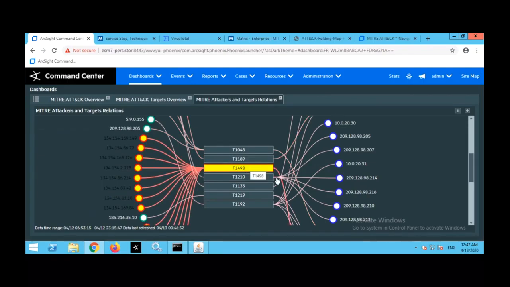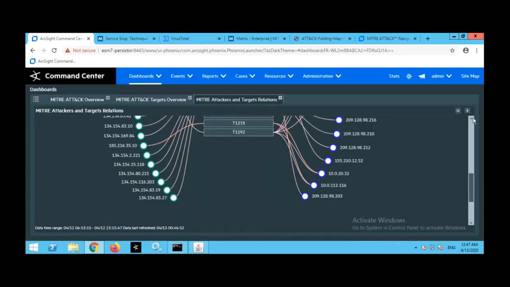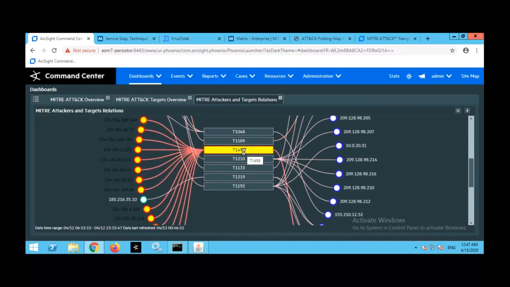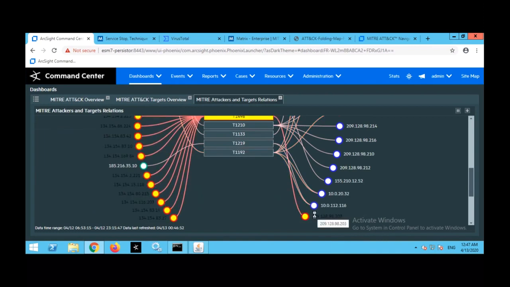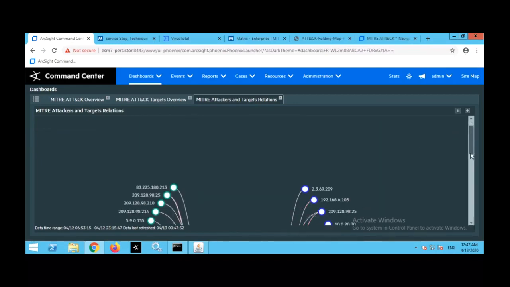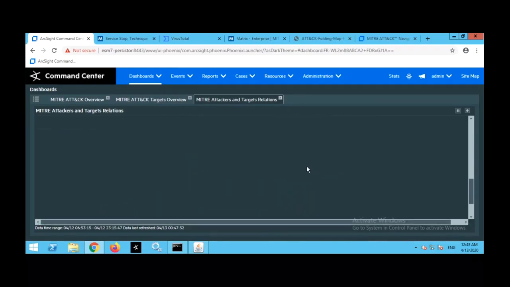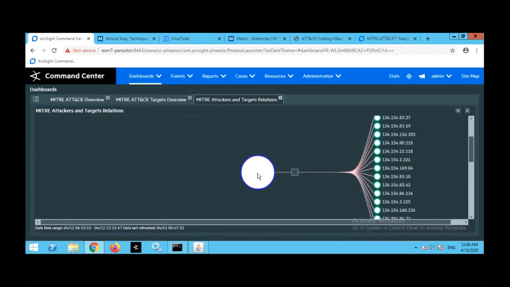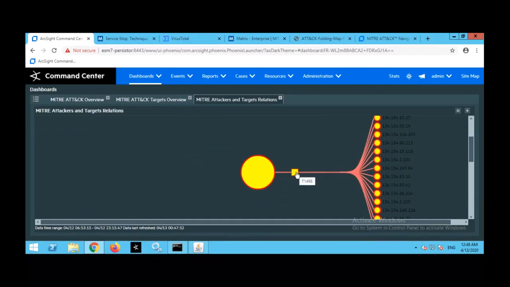Now I can see in this view that all the connections are going towards my public IP, which is this machine. On the left-hand side, whatever you see are the different sources, which are joined together by a single MITRE framework ID, and this is attacking my web server. Now I need to do further investigation on what is happening. There have been 14 different attacks sent on this one single machine. This is my machine, this is the framework ID, and these are the different sources.